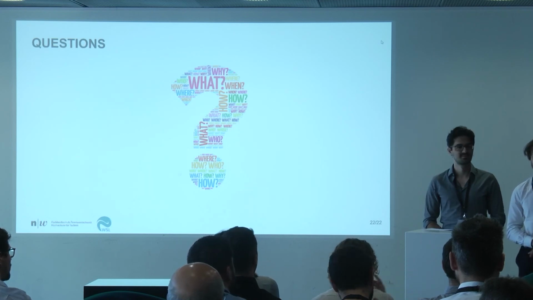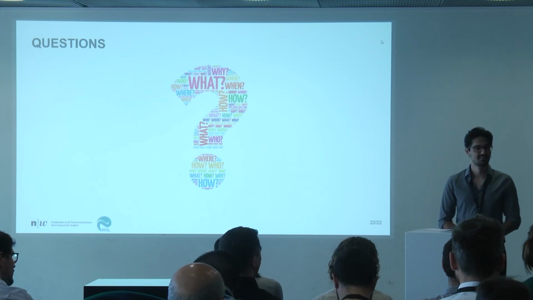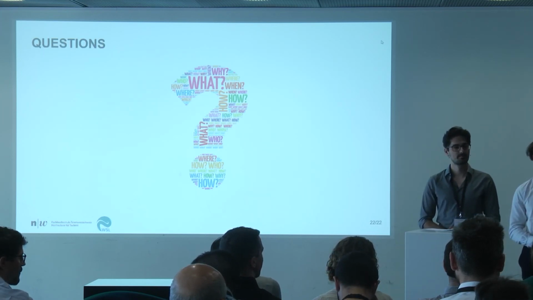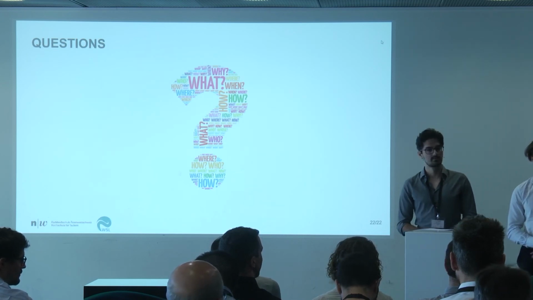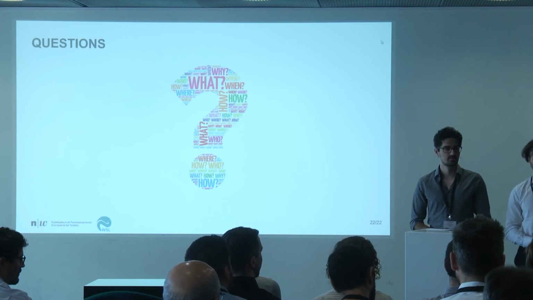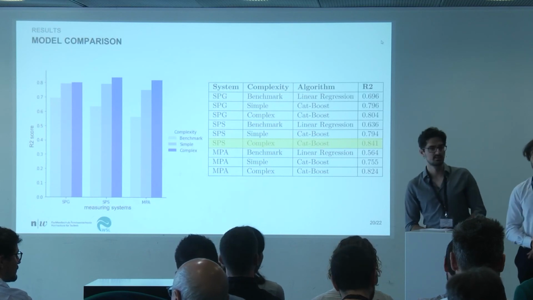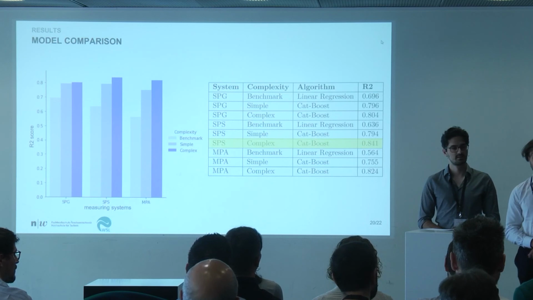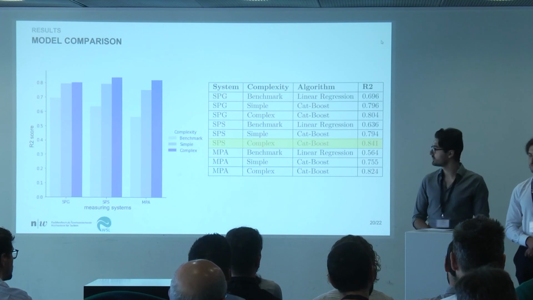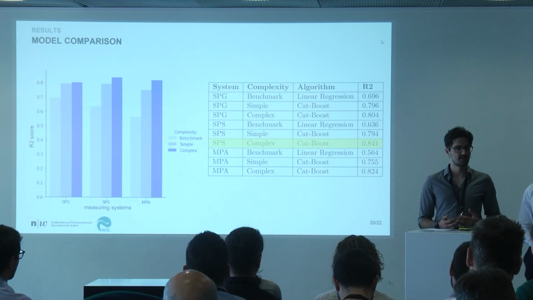This question brought more questions. Thank you for the interesting talk. I was wondering about one of the last slides. I think I misunderstood, but it's just a question of clarification. So the purpose was to compare between different measuring systems. You mean this slide? Yes. Did you extract your features always from only one of them, or did you mix features from the 3 measuring systems in your models? So we have 3 different models here, and we never mixed any of the models together.